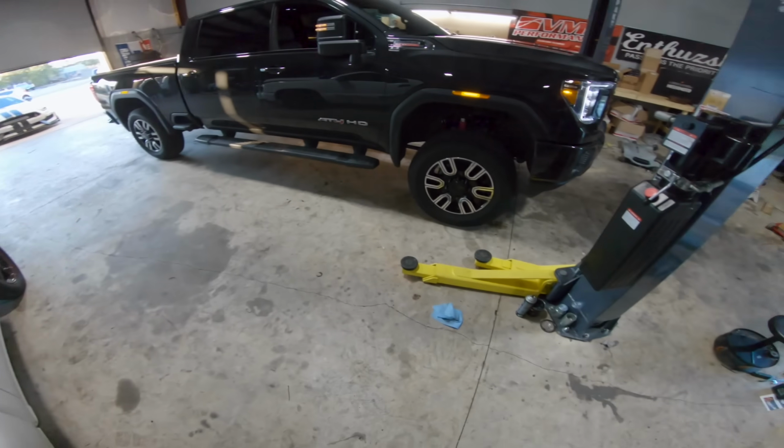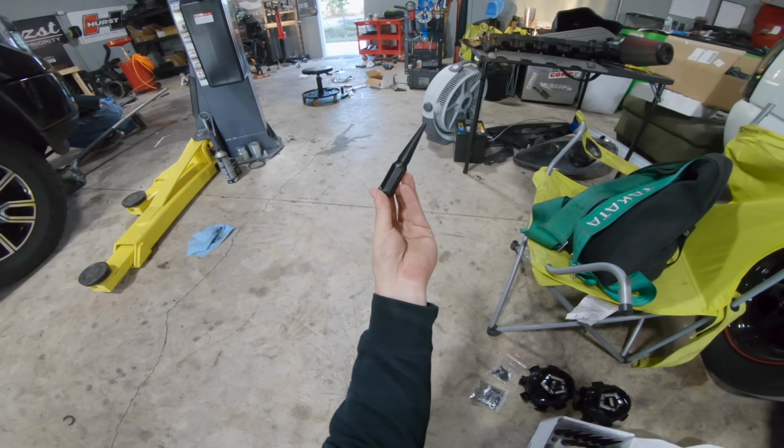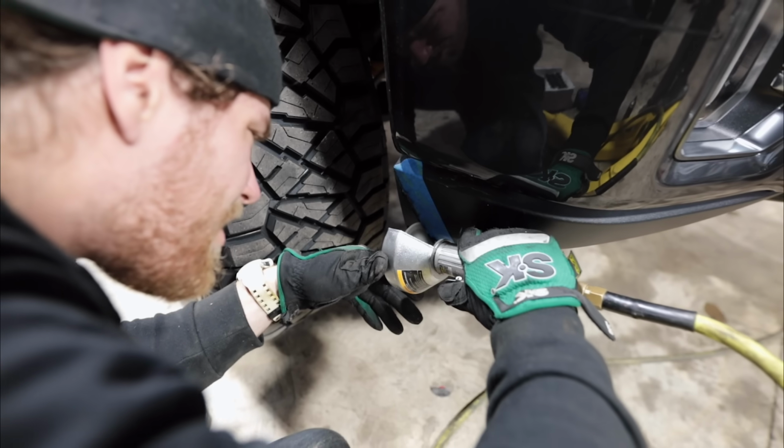This truck is ginormous now. Kind of cool, kind of rice. I don't know. Gotta love cutting up a brand new truck.